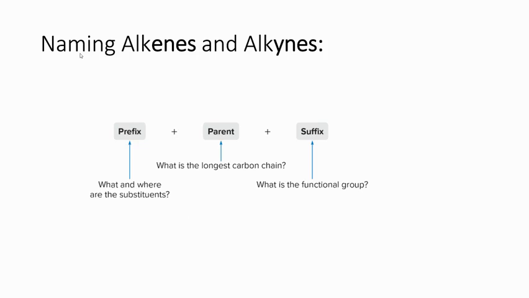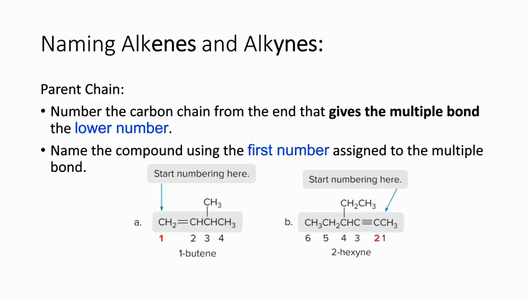Okay, so back to this, we have our parent chain. We're going to look for the longest continuous carbon chain. If we have a double or triple bond, we have to include the triple or double bond in the parent chain. So we have to follow the path that includes the double or triple bond. The prefixes are the same. So what is it? Where is it? What's the number? And then the suffix, now we're going to use the suffix. That's the alkyne or the ENE, that's the suffix.